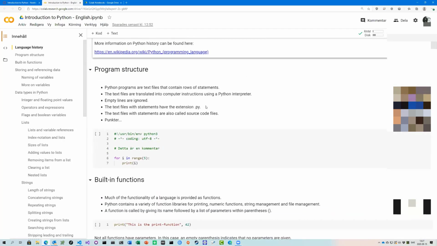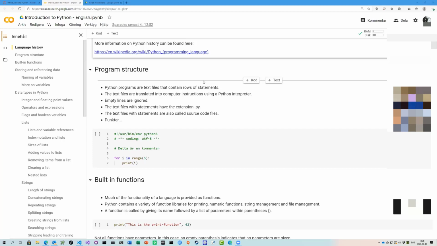So, program structure. Python programs are text files that contain rows of statements. They are translated to machine code using something called a Python interpreter, and they are translated row by row.